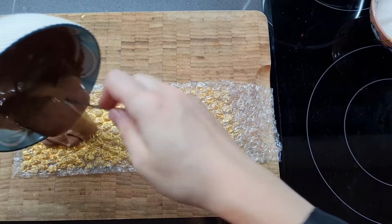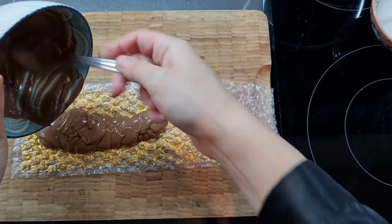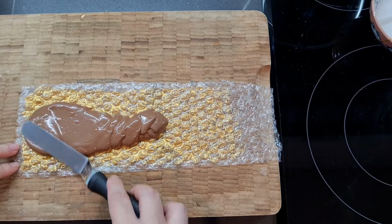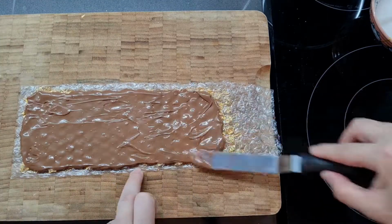And just like with the gold paint, you don't want to spread it all the way to the edges because then it will make your life really difficult when it comes to moving this around. So I'm giving it a good spread just over that painted bit, avoiding the edges so I have a little bit of finger space there.